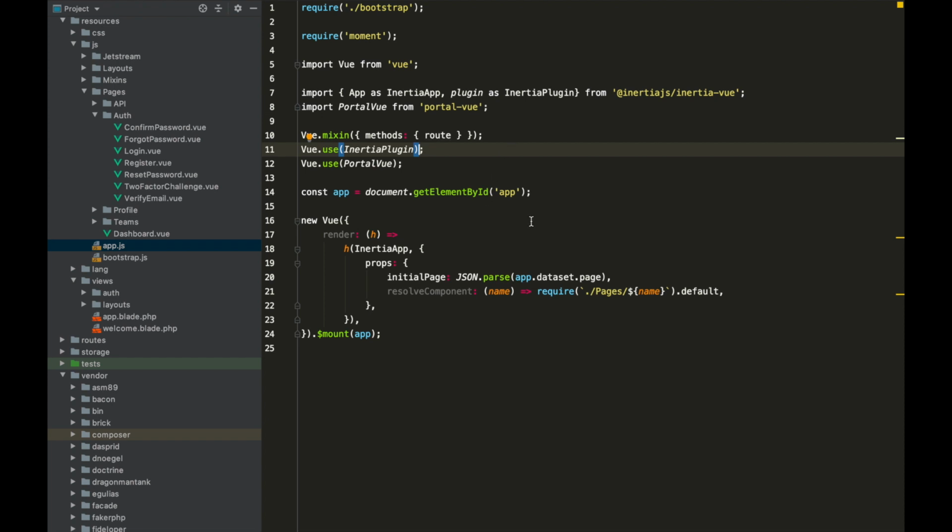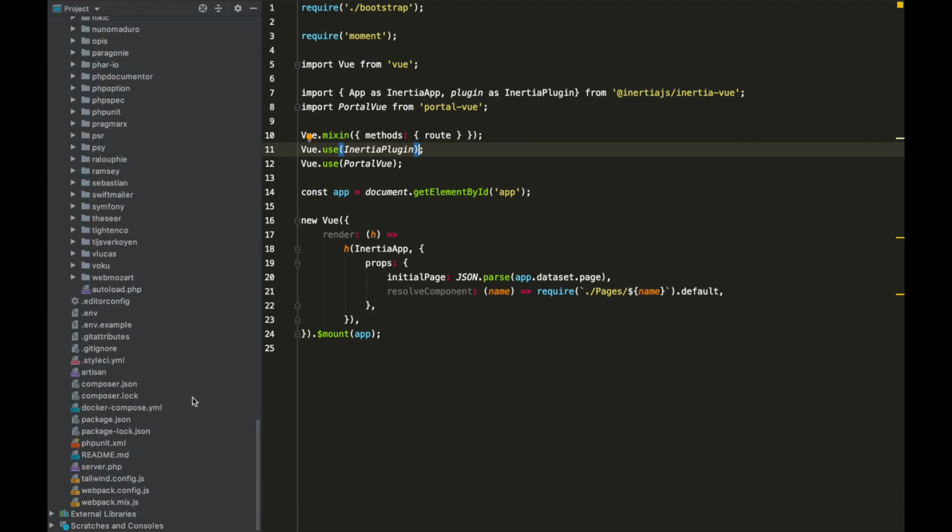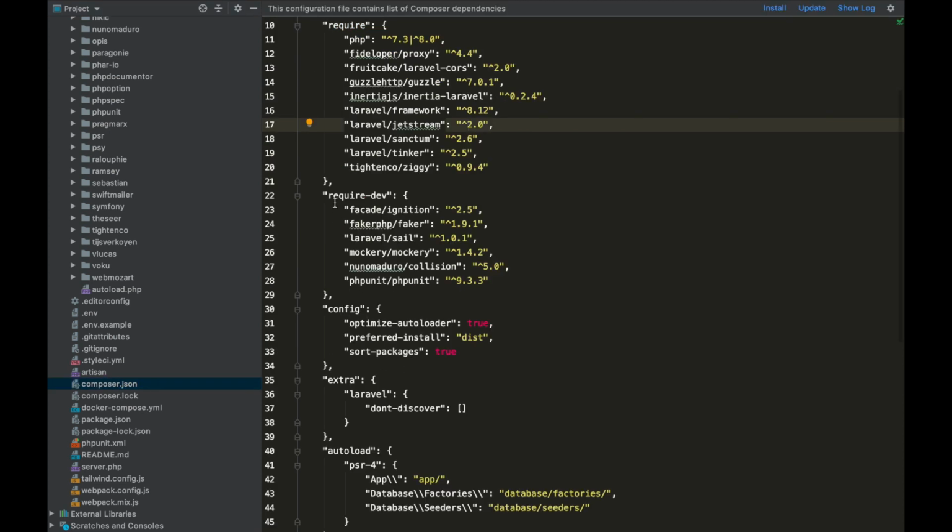So if you need to install Ziggy, and you'll be able to see that if you come down to your composer JSON file, you need to add this in if you haven't got it there, tightenco/ziggy. And actually, you can use 1.0 for Jetstream version 2. And so you just need to install Ziggy.